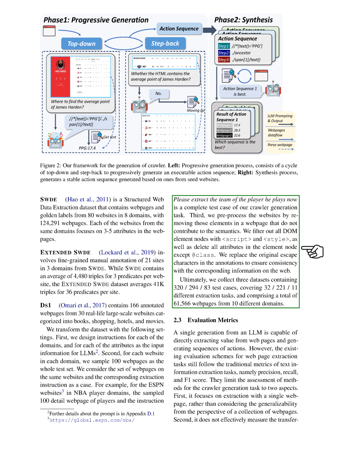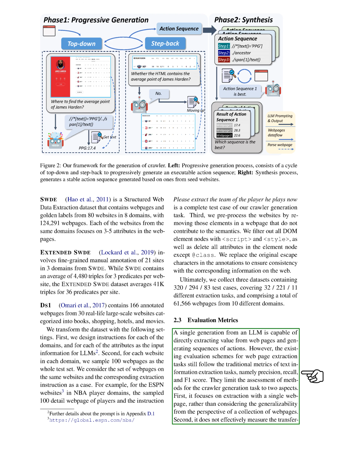When evaluating the LLMs, we focused on their ability to extract information from web pages and generate action sequences. Traditional evaluation metrics like precision, recall, and F1 score were used, but we transformed the evaluation into an executable form. We categorized the executability of action sequences into 6 situations based on precision, recall, and F1 score results for each extraction task. We calculated the success rate based on the proportion of correct results in our task.